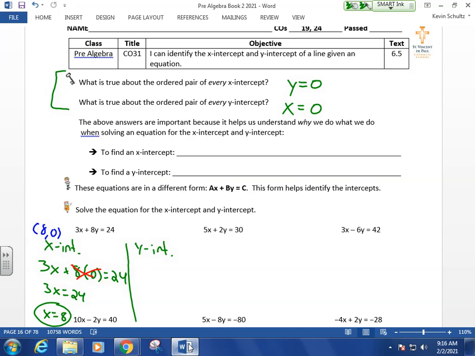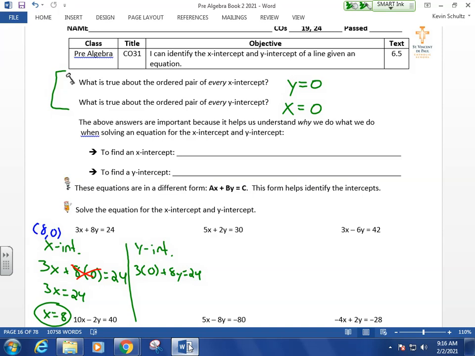Connor? 8 times 3. Sorry? 8 times 3. X equals 3. X will equal 3. Yes, you kind of jump. But how can we get there, Leah? Exactly. We do the same thing that we did to find the x-intercept, only this time, because for the y-intercept, x will always be 0, we're going to rewrite the equation and replace x with 0. And so we get 3 times 0 plus 8y equals 24.